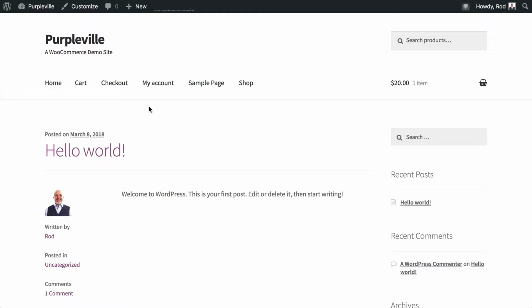All right, so we've gotten our store pretty much set up with a few products. We've got some variations, some attributes. We're well on our way to getting our store up and running. Of course, this may not be the layout you actually want. So in this section of the course, we're going to talk about WooCommerce layouts and widgets.